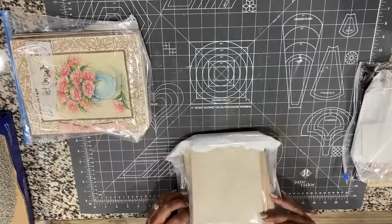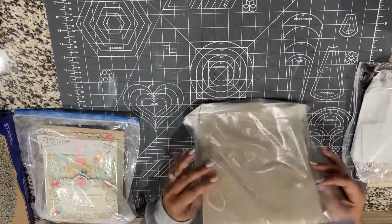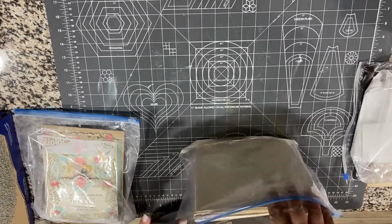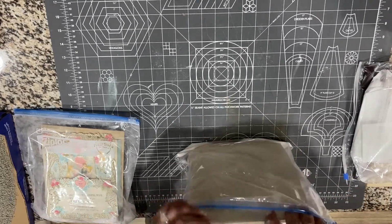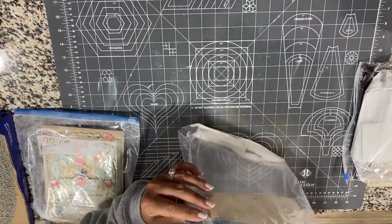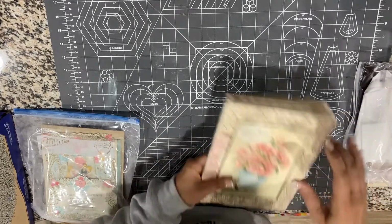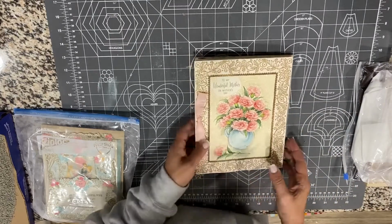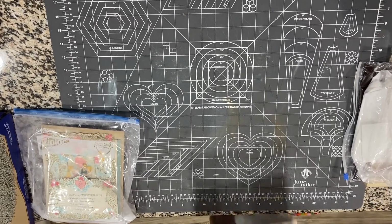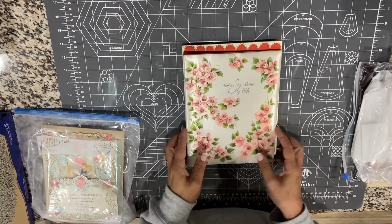Now, let's see. Oh, that was the rest of them. Let's try this one. This is the Pet Fresh or the carpet. It says Pet Fresh Carpet Odor Eliminator, Arm & Hammer. That's why I bought it, because it has to have baking soda in it, doesn't it? Oh, this smells so good. Long-lasting freshness. I'm assuming that it has baking soda in it since it's by Arm & Hammer. Okay. These smell really good. Yay.